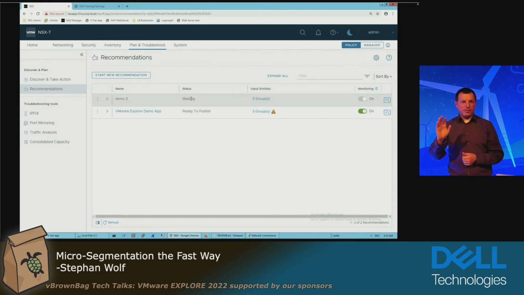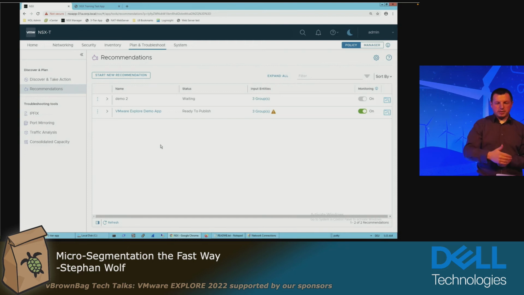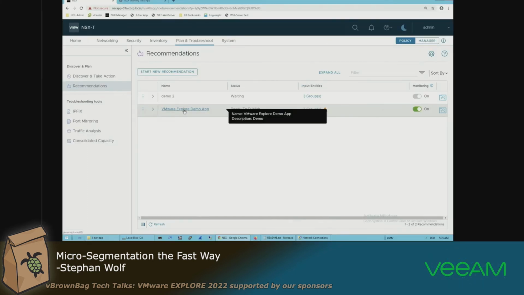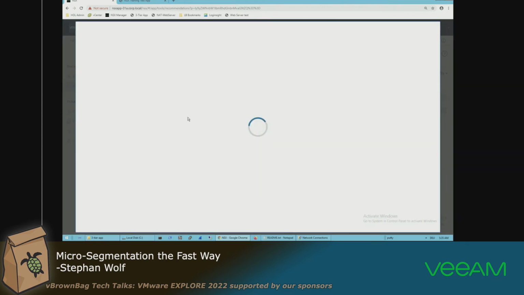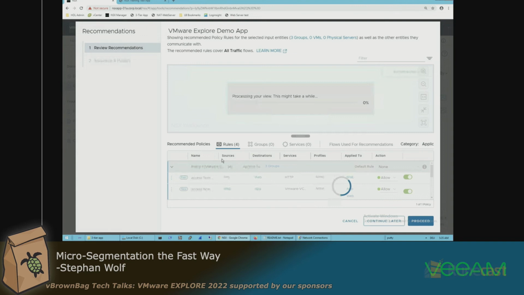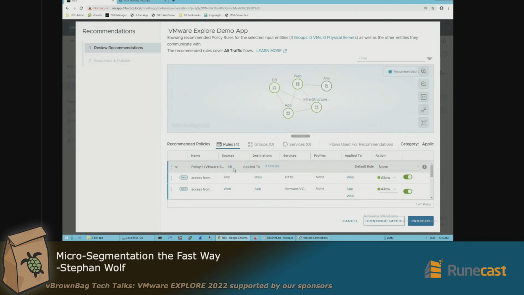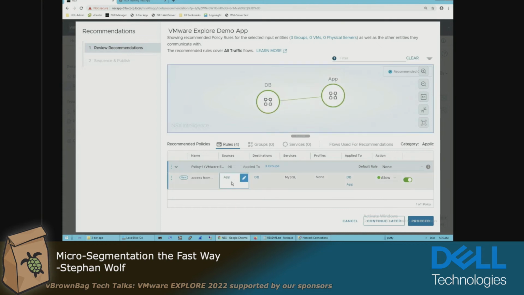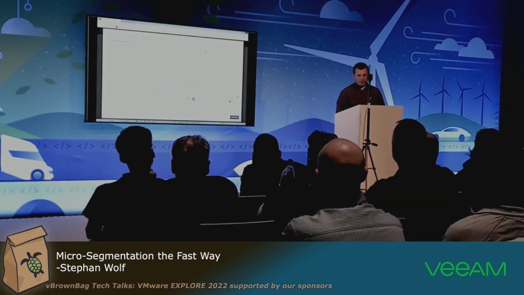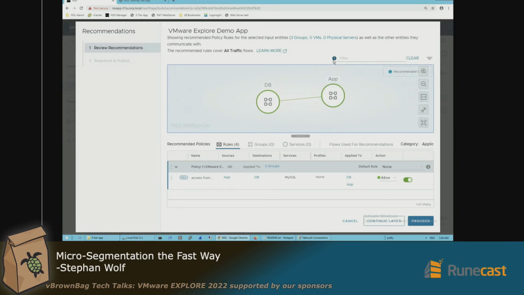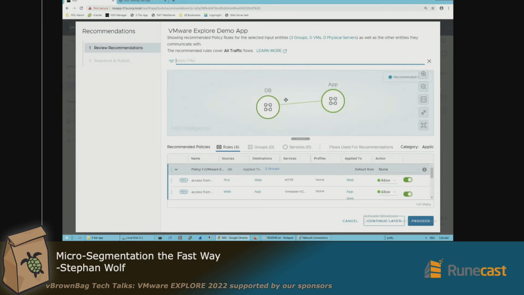Because it takes around 3 to 15 minutes to do that, I have pre-created a recommendation before. When you click on this pre-created recommendation, you see all the flows that are needed. So for example, here we see a flow between the app and the database server. We see one flow, we see another flow, and we can right-click and say, show me the corresponding firewall rules. So we created automatically a rule based on this flow between the app and the database server that allows SQL traffic. Then we can remove the appropriate filter to view, let us say, all groups we have that are connected to it.